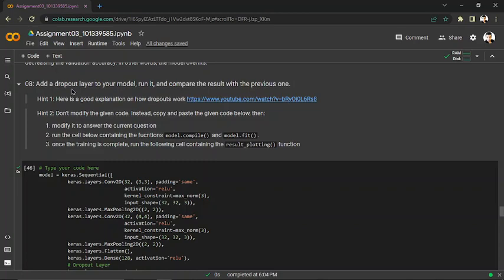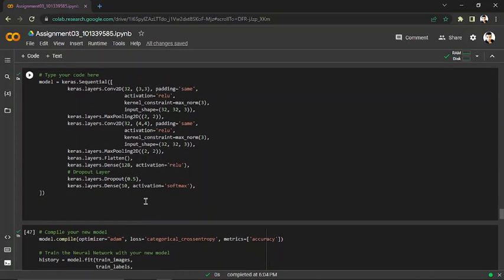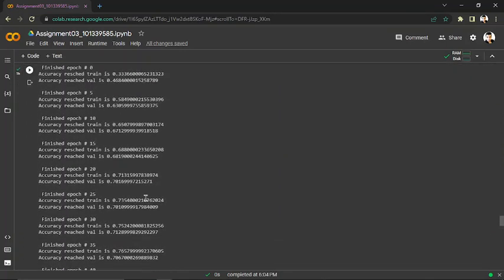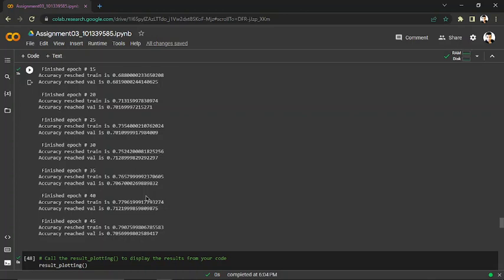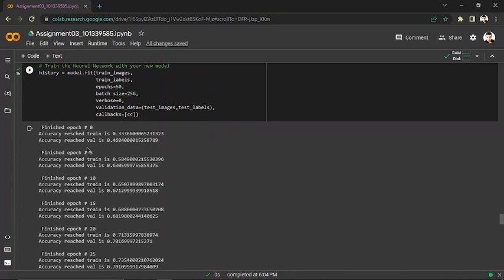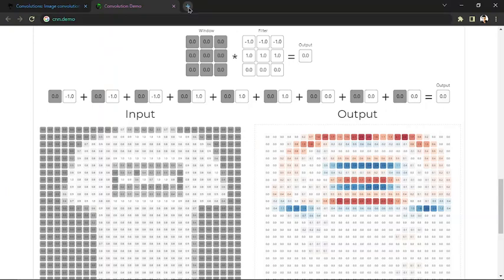Now I've added a dropout layer to the model, using the same as the previous one, but here for the dropout layer I'm setting it to 0.5, or to drop out half of the data, and we can start seeing better results. As we can see now, we don't have these high values. Now we can see that the model is learning from less data.